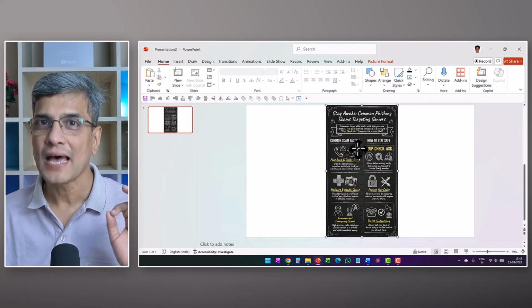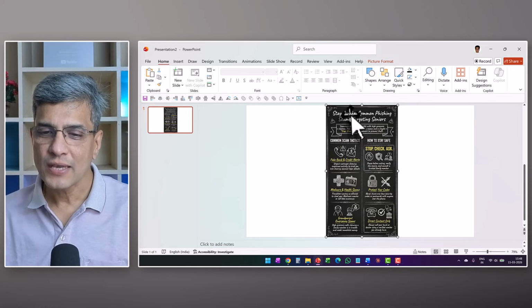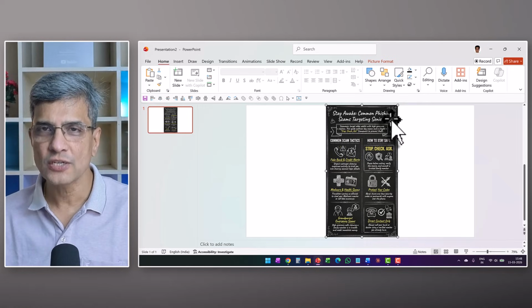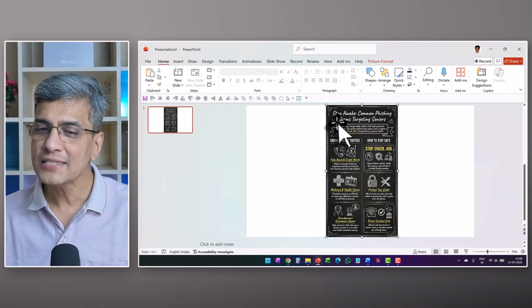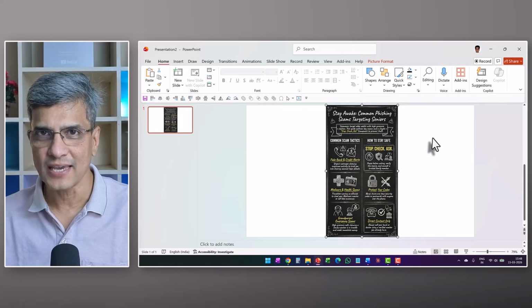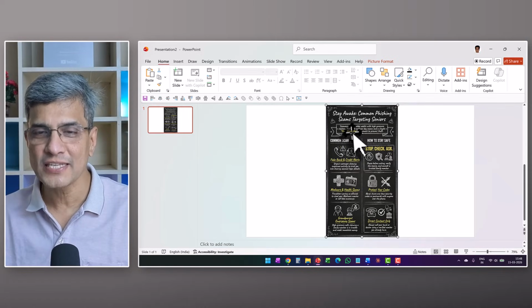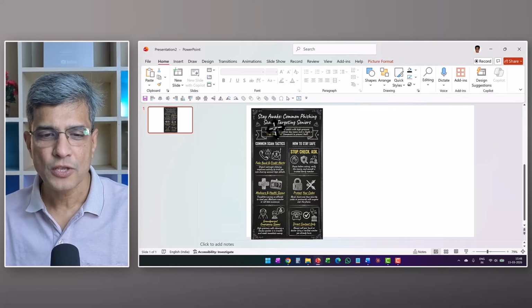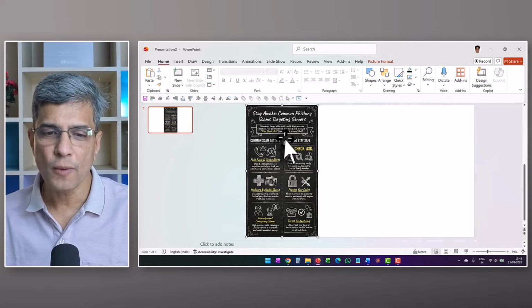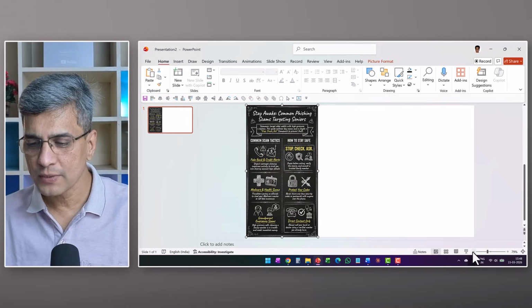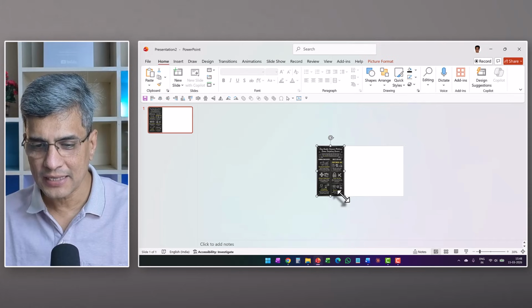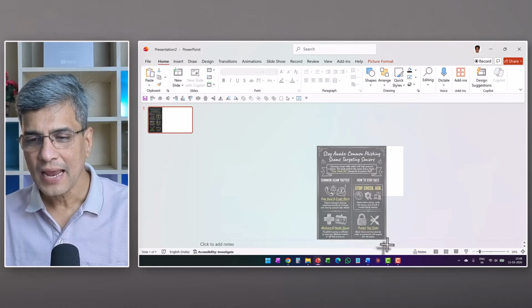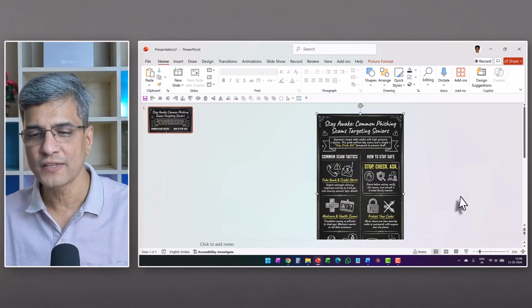Now let me show you the fourth technique to reveal information one at a time. This time I'm going to use morph transition in a very different way. Now this is an infographic. This is not a slide. You can see that this has a long orientation, which is a portrait orientation, and this is much smaller than the slide size. So I'm going to now first resize this so it covers the entire slide. So let me align this with the top left corner, and then let us zoom this out so I can extend this size. I hold the shift button down, and then I'm going to increase the size of this infographic.